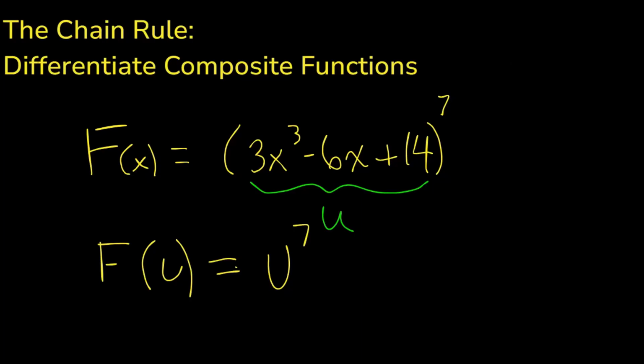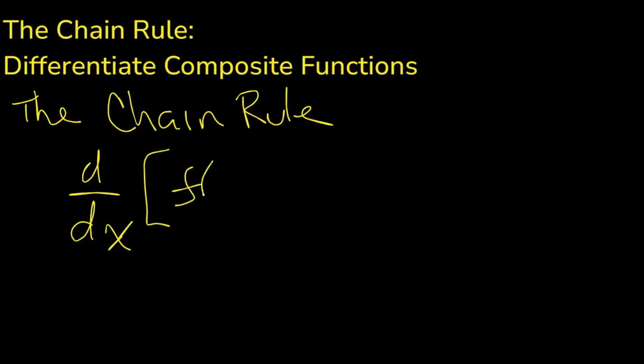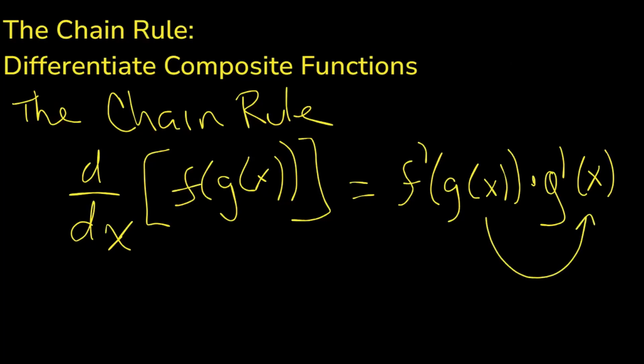So let's look at what the actual chain rule is. The chain rule is the derivative of that composite function. So if I have the derivative with respect to x of f of g of x, that is going to be equal to the derivative of f evaluated at g times the derivative of g of x. You can think of this as outside and inside functions. The outside is f, the inside or inner is g. So you take the derivative of the outside with the inside still there, then times the derivative of the inside.